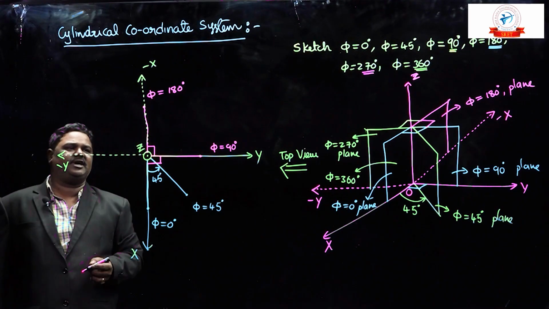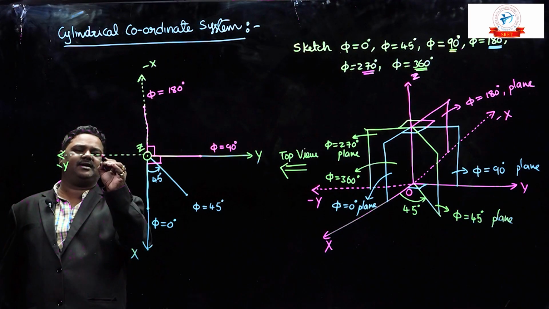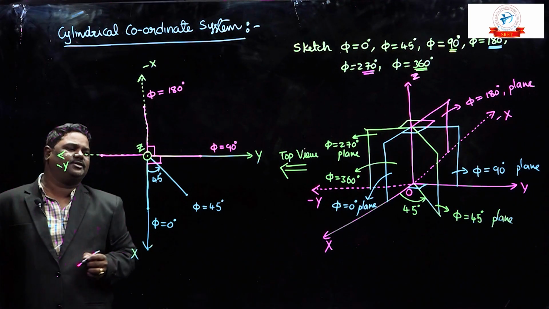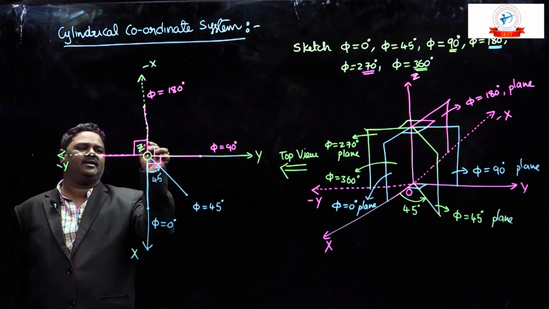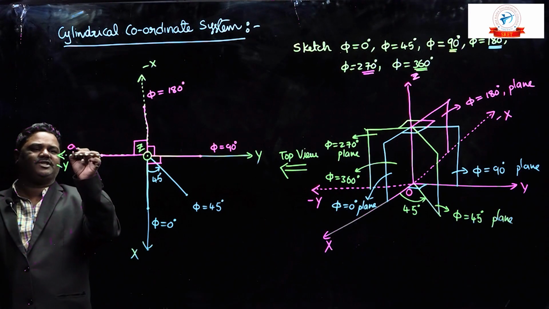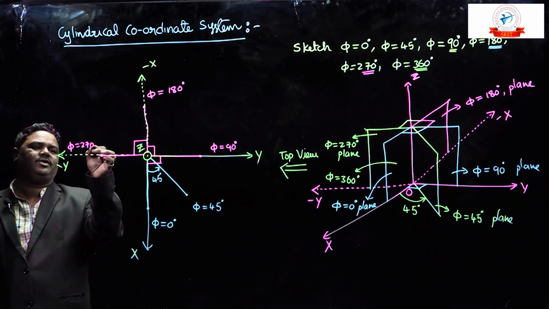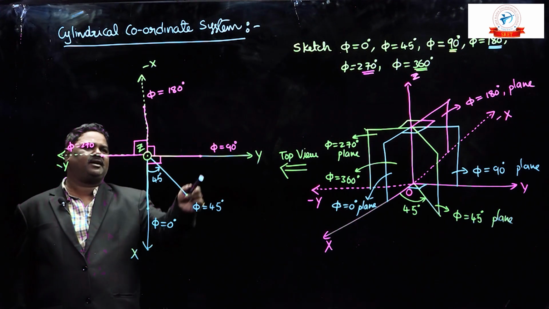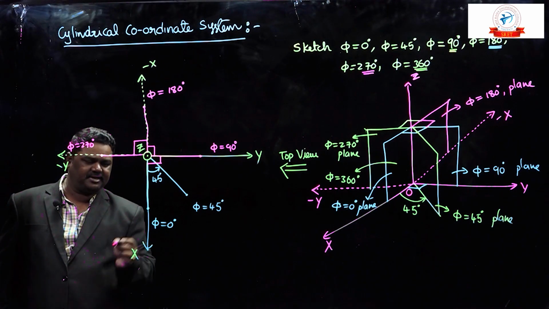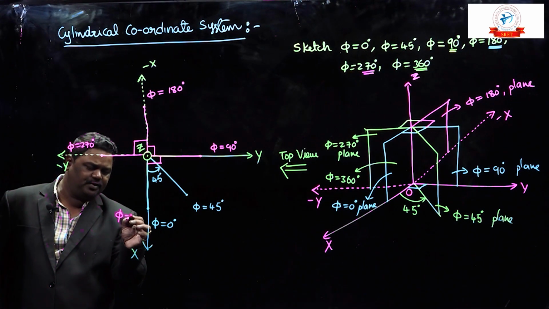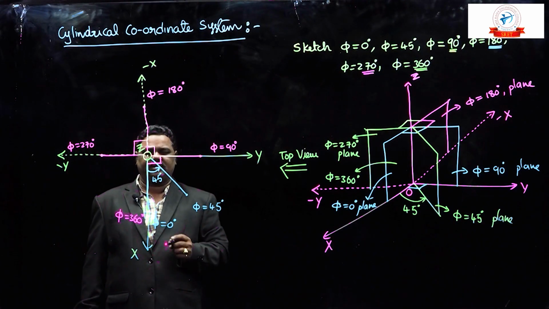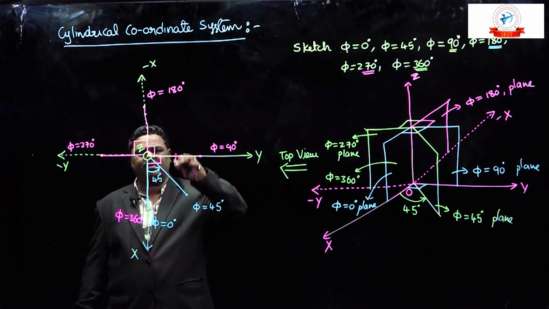Okay, similarly, if you rotate this plane further 90 degrees, it moves on to negative y. Okay, so total angle made with x axis 90 plus 90 plus 90, totally 270. So which is called phi is equal to 270. Okay, when this plane completes one complete rotation, it comes onto the x axis because it started on x axis, then it is called as phi is equal to 360 plane. Okay, so now these are the phi is equal to constant planes from the top view.